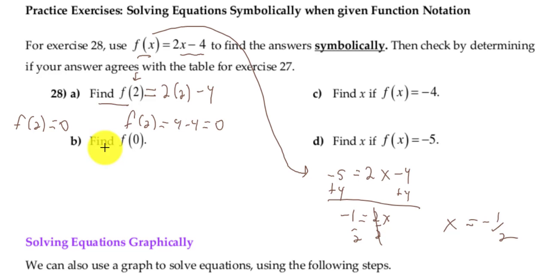So again, the difference between a and b: you're given x. x in this case was equal to 2, x in this case was 0. Letters c and d, we don't know x. The instructions are find x. But we know your y or your f of x.